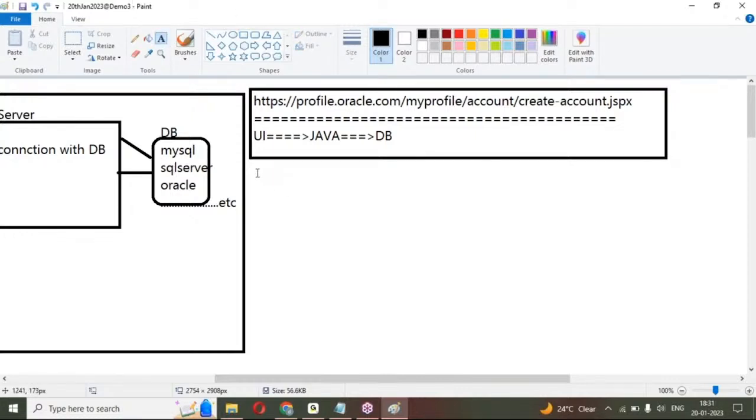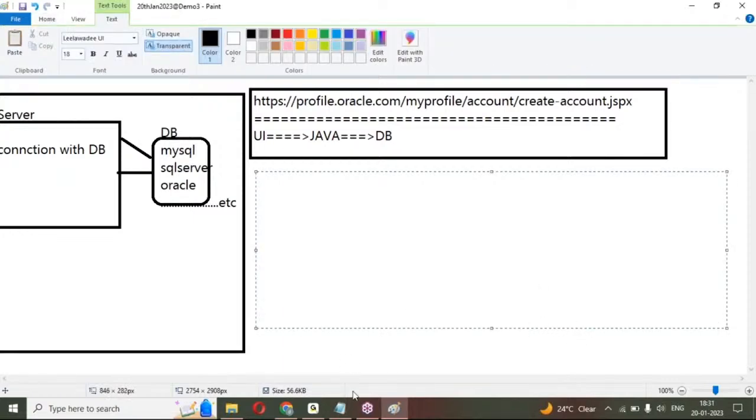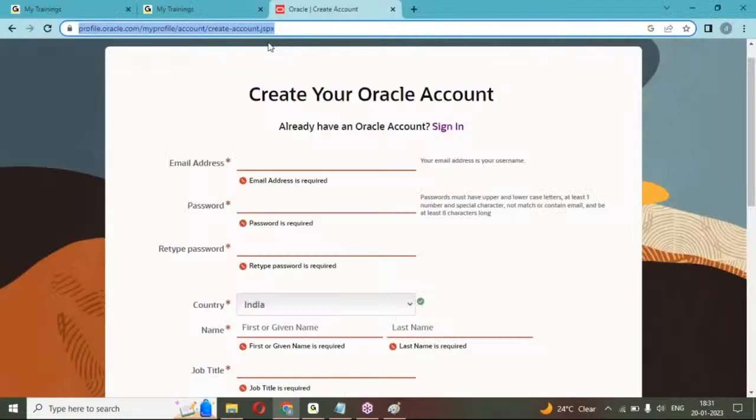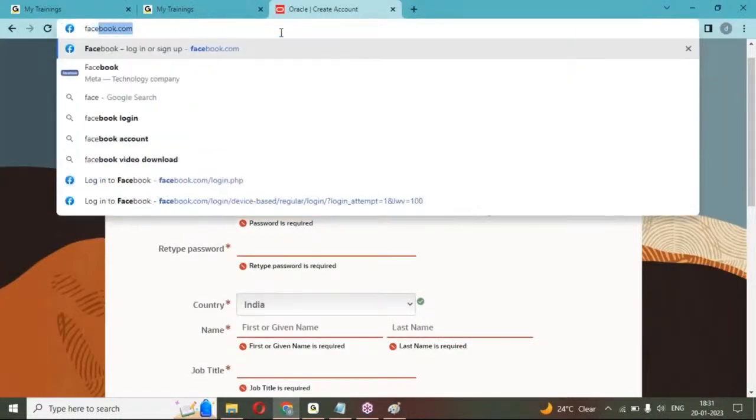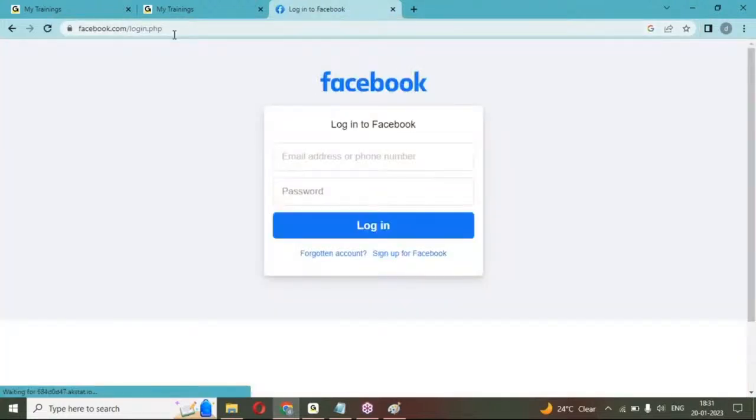Next, if you check facebook.com here, Facebook is one URL, login.php. From that URL, you can understand this is one Facebook page.